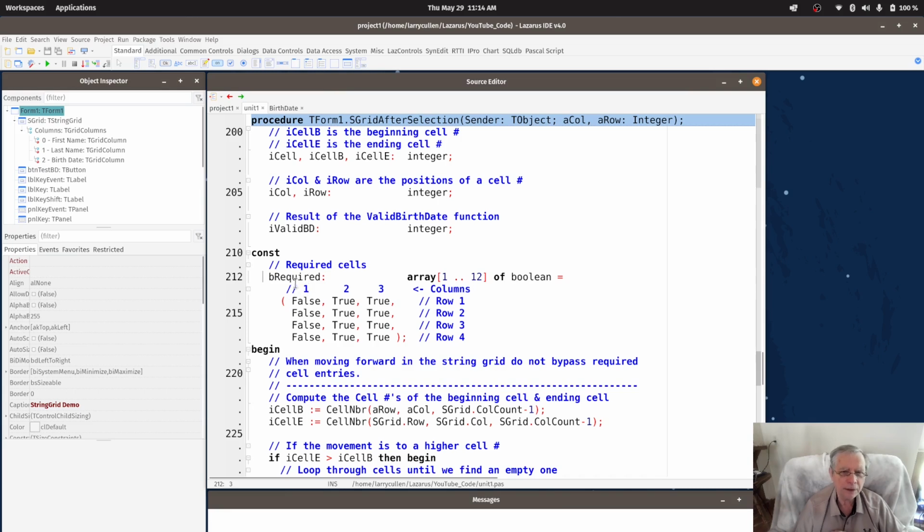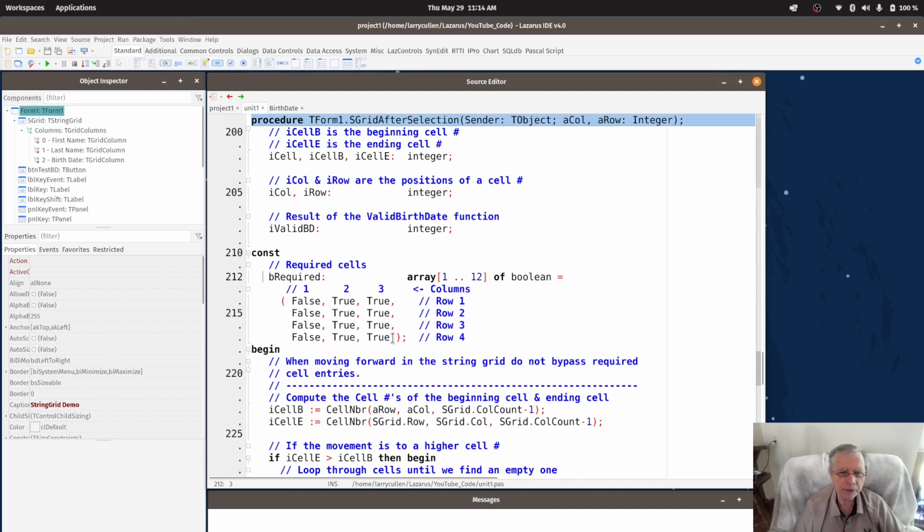So what I'm saying here basically is all of the cells in column 1 are not required, false. But all of the cells in column 2 and column 3 are required. So you see this is cell 1, 2, 3, 4, 5, 6, 7, 8, 9, 10, 11, and 12.